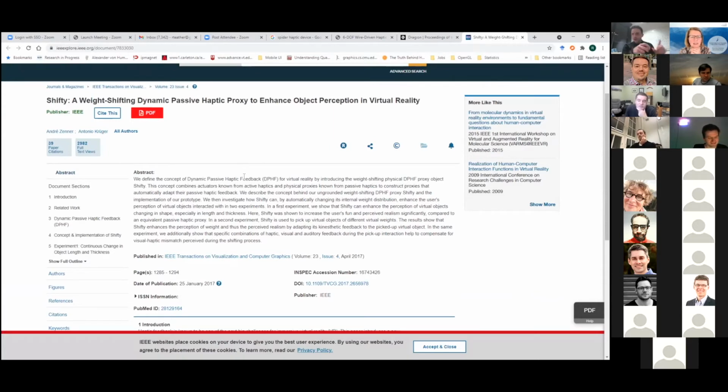It's basically a weight which is moving along some direction, and I think they later combined it with some positional illusions to simulate even more things, and that's where the work with Adalberto Simeone comes in.